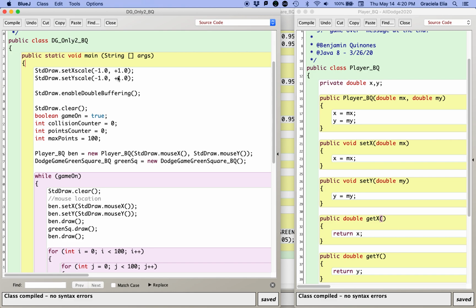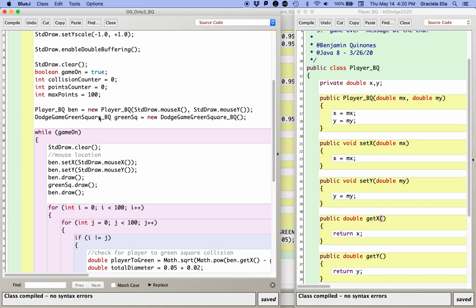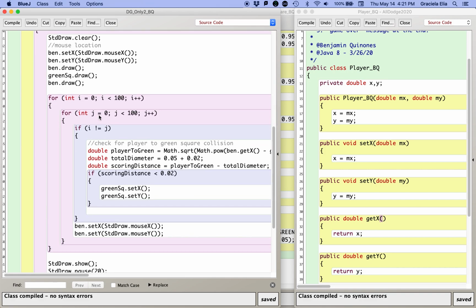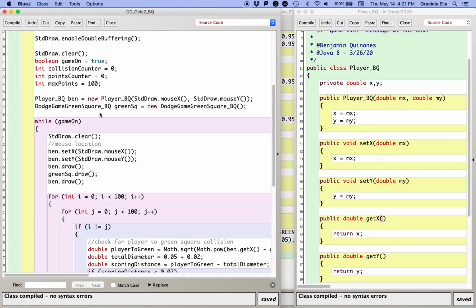So he set the canvas to be from -1 to 1 for both X and Y scales. Here's the double buffering so we don't get that flickering. Some of these things, I don't think we need them. Do we need them? I forced some things to happen. Yeah, I don't think I need this.